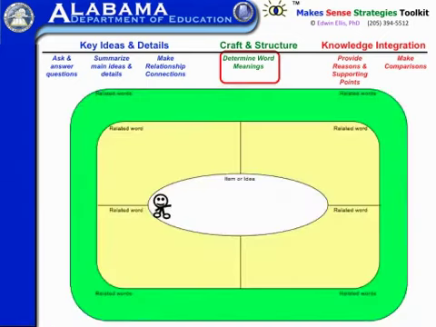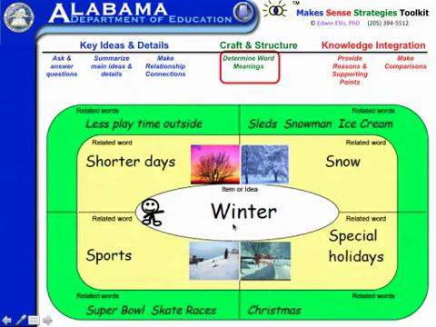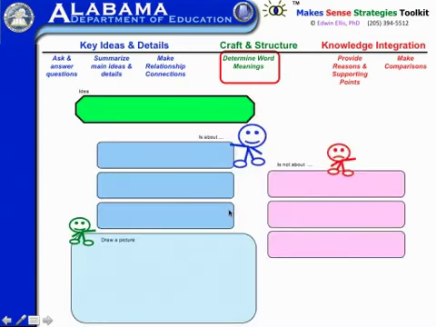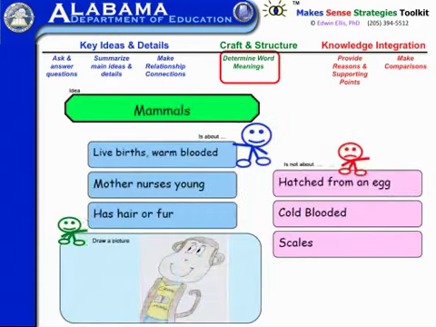This one's a little more sophisticated, but it's pretty cool because what you have is a basic word that you're teaching, and then what are words related to that, and then what are other words related to this word. So it kind of moves outward, sort of like a semantic web. Another one I like is the Is About, Not About smart sheet. For an example, mammals is about live births, warm-blooded, mother nurses their young, has hair, fur, etc. What it's not about is it's hatched from an egg, it's not cold-blooded, doesn't have scales, and so forth.